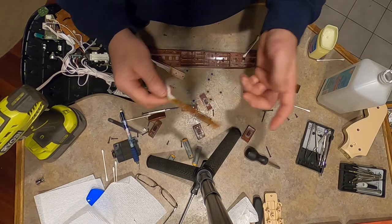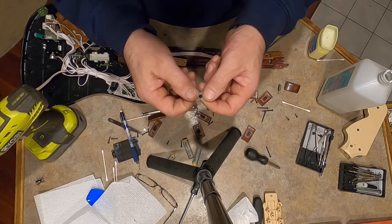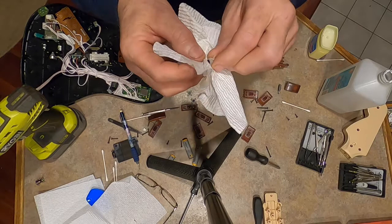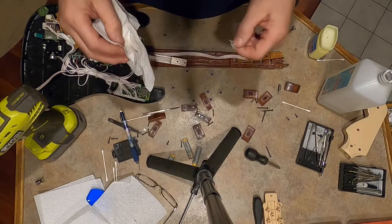So I think I already cleaned this one up. So let me put everything back together. Well, I gotta finish cleaning all these doohickeys up. It's easier just to expose it a little bit, pull the ears back. Now I can get my paper towel with alcohol. Let's see if there's still remnants on that. Yeah, see that? It's just dirt, dust, or whatever it is, crud. And I just think that's just the contact. That's all it is. It's just a weaker contact.